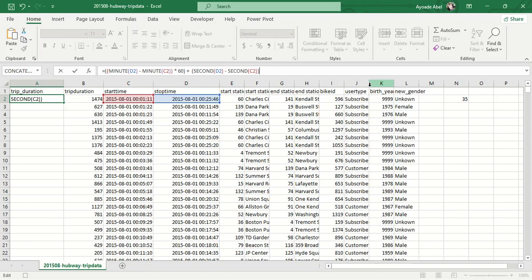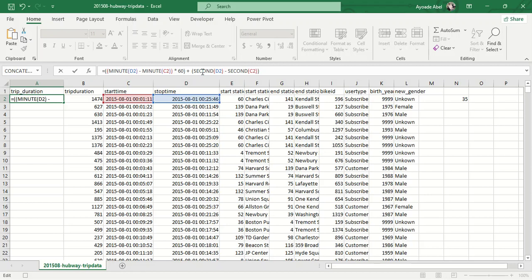So what second is doing in Excel is to return the seconds value, right? It's not doing this thing. So now I'm getting the values for the minutes. So 25 minutes minus a minute gives us 24. Now I'm converting that 24 minutes to seconds. That is, whatever this value is printing out, multiply it by 60.